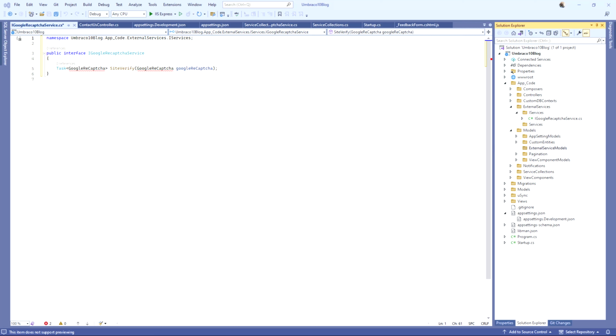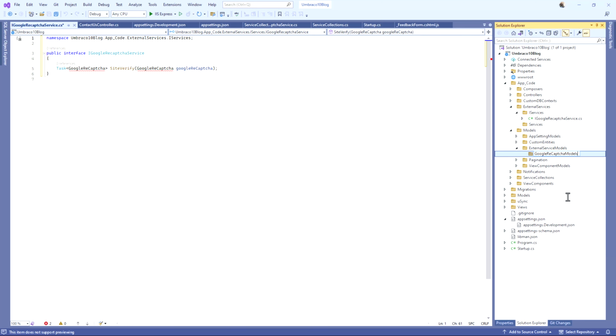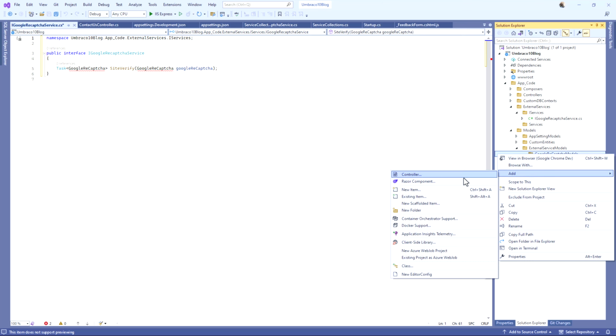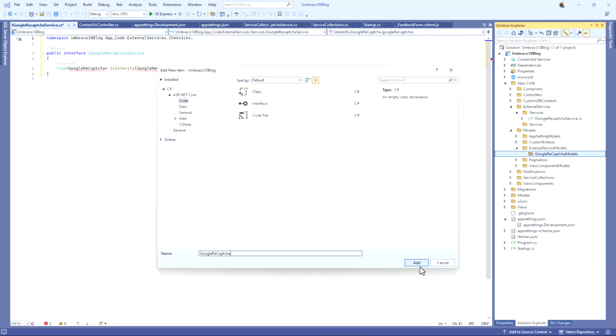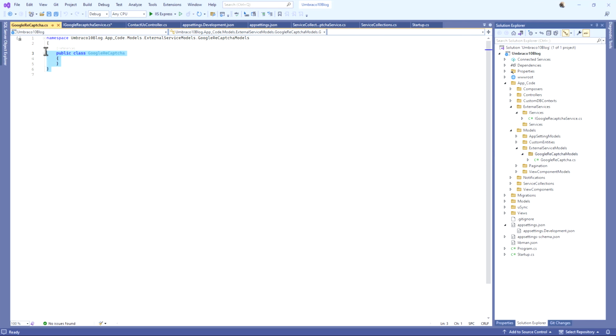In this one we can create subclasses. This one again we call Google Recaptcha. Inside this one, let's create a class. This class will be the main class. Let's close here and just make it partial.